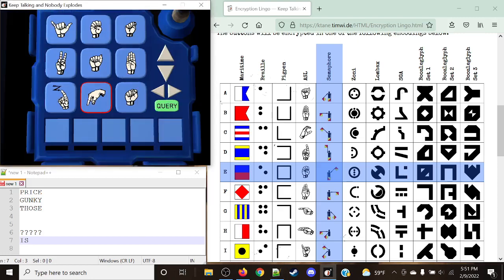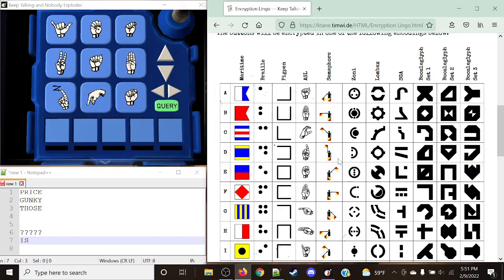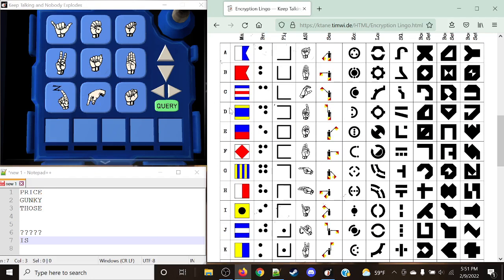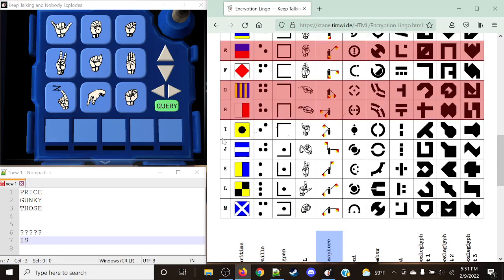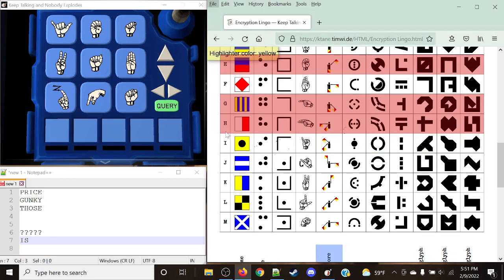Perhaps what we can do is start highlighting the letters that we already have taken care of. So we haven't checked Alpha. We have not checked Bravo. Charlie. We have not done Delta. We have done Echo. There is no Echo, unfortunately. No Foxtrot. We've done Golf. Hotel. India we do have. I'm going to mark you as a green. We have that somewhere. Actually, I'll mark you with the yellow as appropriate.